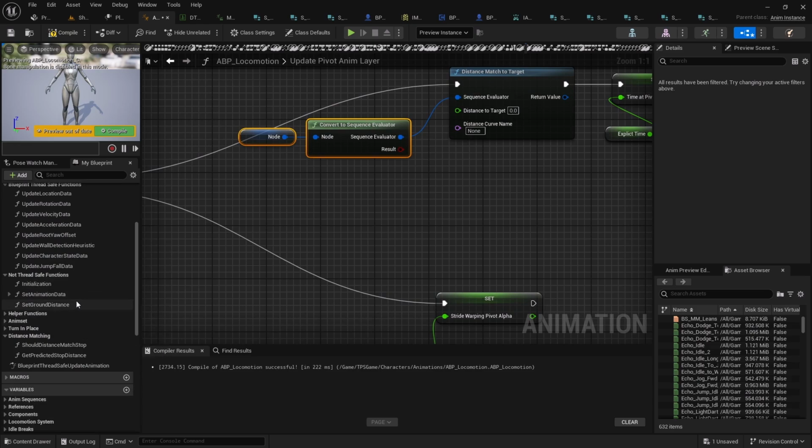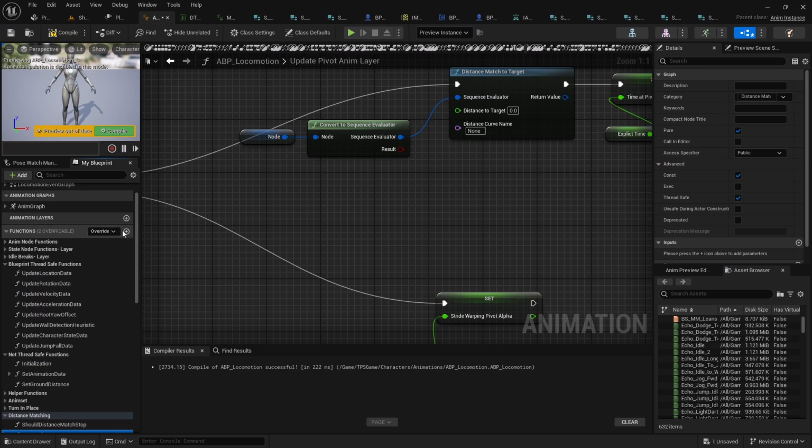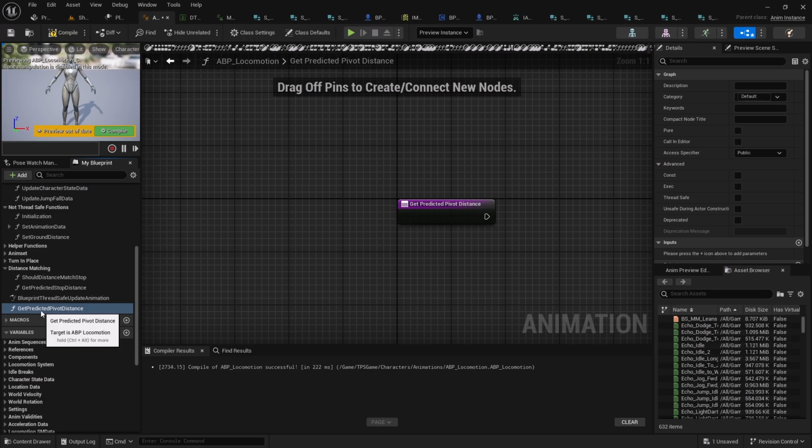Similar to what we did here with get predicted stop distance, let's create a new function called get predicted pivot distance, right? And I'll make it constant, thread safe, and a pure function, and assign it to the distance matching category.